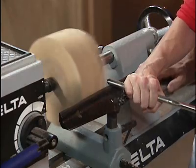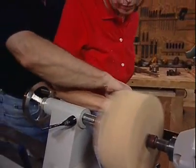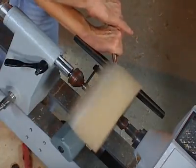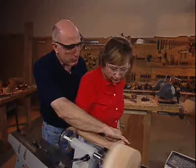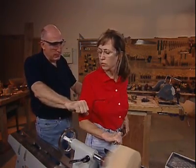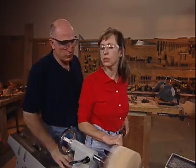Except I haven't gone very far. That's all right. This takes a little bit. Now, take the handle around this way. Now, it wants to bounce there. So hold it firm. There you go. As you push forward, you're pushing it away from your body, and it's pulling the handle around. You need to move your entire body with the tool as you move forward.